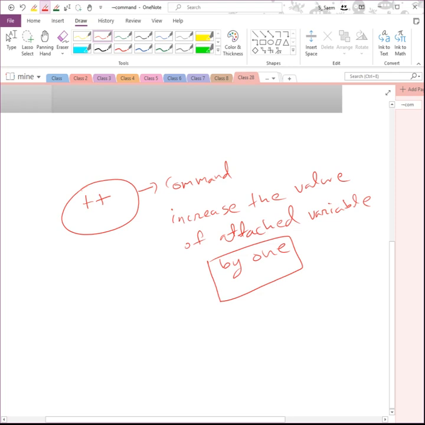Okay, so like a plus plus. So the plus plus sign is directly a command. This is a command itself. It's not like the assignment operator or arithmetic operator. It means increase the value of the attached variable by one.